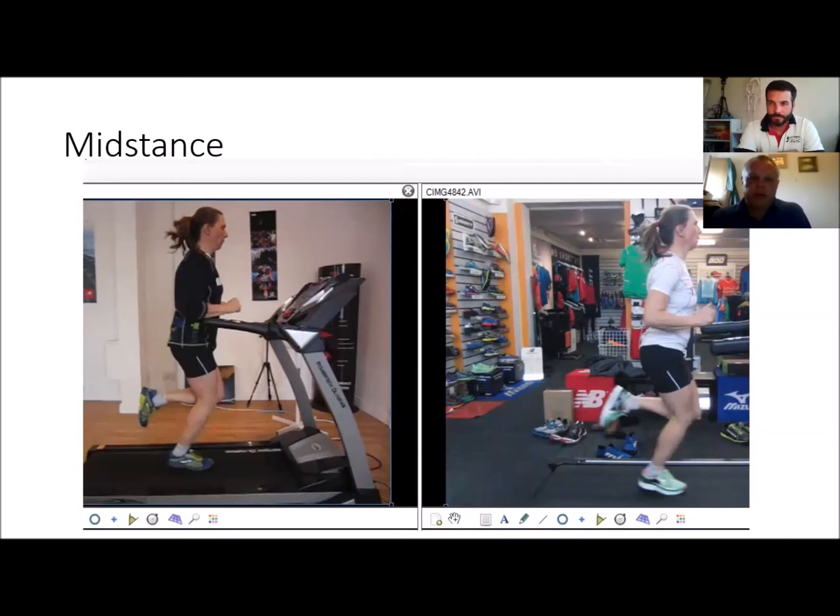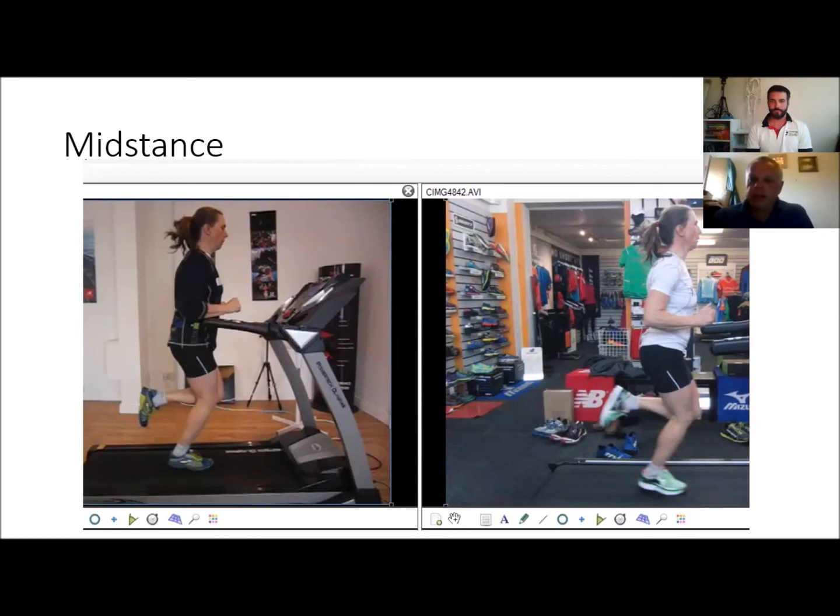So what we do with some of them, we go through the analysis, do the biomechanical assessment, we do the run analysis, then analyse it, have a look at it all, then see what we need to change, do the static exercises, and then get people back on the treadmill and basically try and make these changes straight away, so people get an idea about how it feels. So when they're leaving the clinic, they know what that good running position feels like, and they'll have the video to back that up as well.